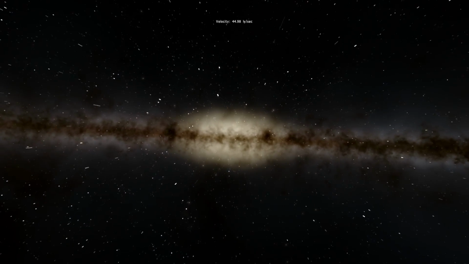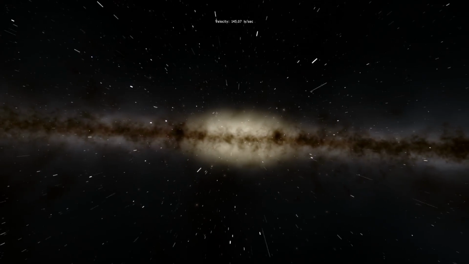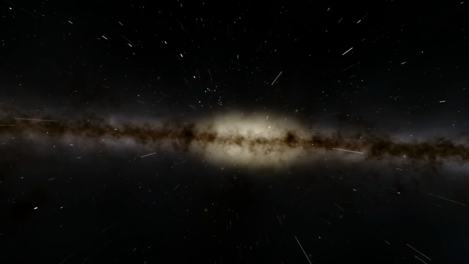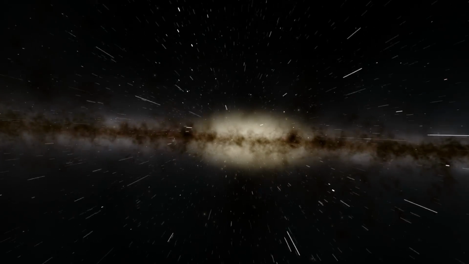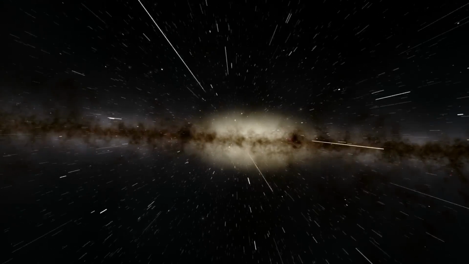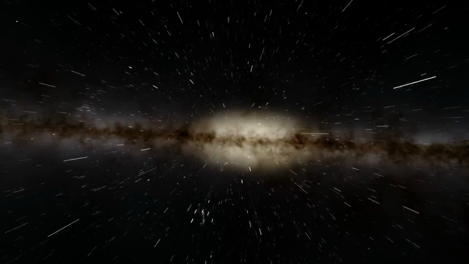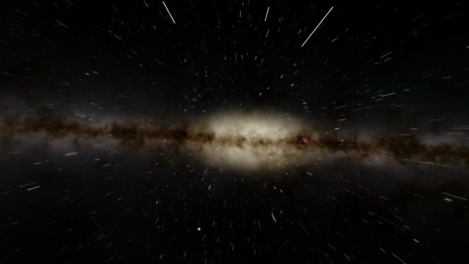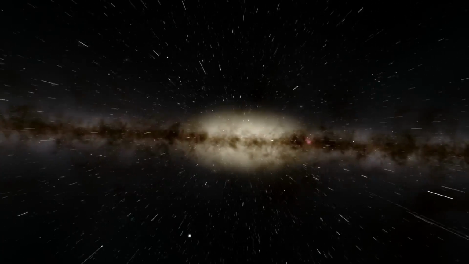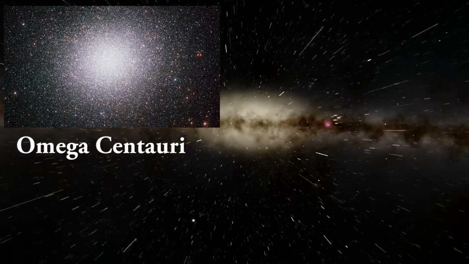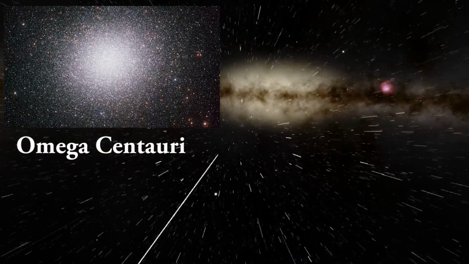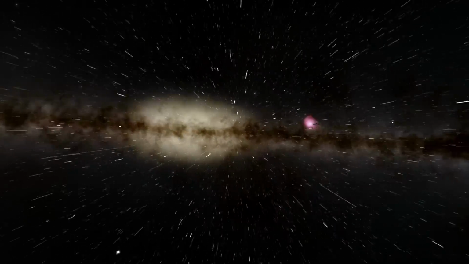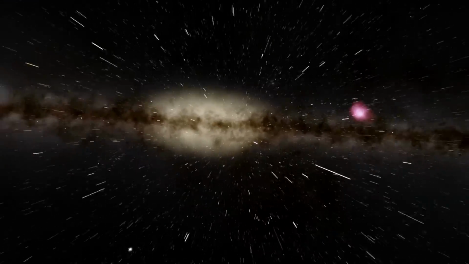And many of them are so bright that we used to think that they were just stars, but turns out that they're actually globular clusters very, very far away. Some of the more famous ones are, I believe there's this really famous one that you can actually see with your naked eye, known as Omega Centauri. Oh, here's actually one of the clusters right there. And that's a nebula. There might be some more coming up really soon.